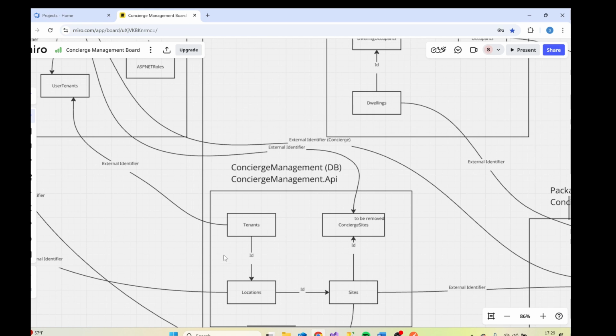However, in future, I will want to allow locations to have locations. So, for example, if a management company covered the whole of Yorkshire, they would have locations for North, East Riding, West and South.